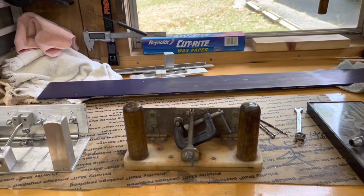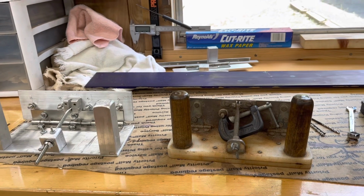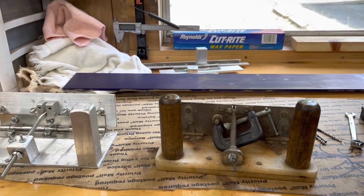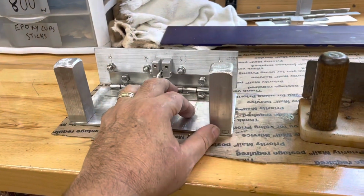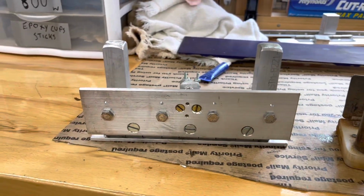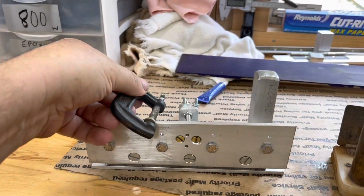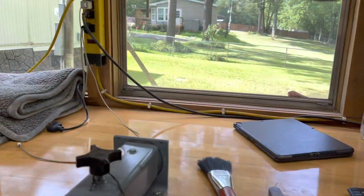All right, it's a little late Sunday morning. I got a late start, which is okay. But this is done. And somebody wanted to see the front side. That's what the front side looks like. And this is what I hold the knife on here with. So let me show you how this would typically work.